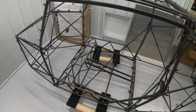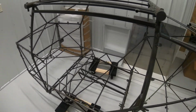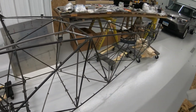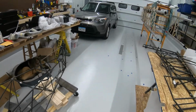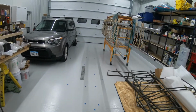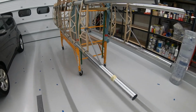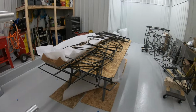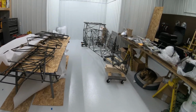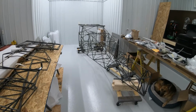The instrument panel is to be determined. I'm not quite sure what I'm going to do with that yet. Super Stol tail wheel. It'll have extended wings, a leading edge cuff. Can't think of anything else as far as modifications. It's going to be covered in the Oratex. I'm going to try that. I really didn't enjoy painting my last airplane.